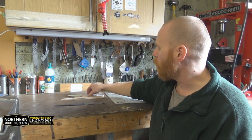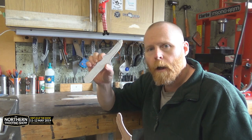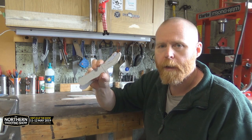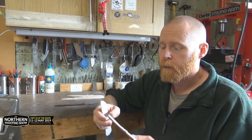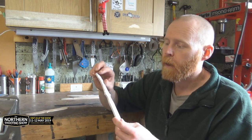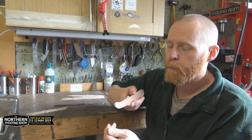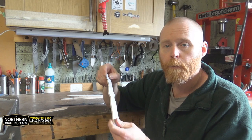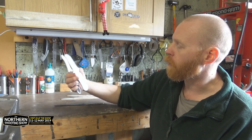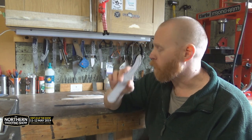A couple of other things I'm going to try out — I've made a couple of blanks, silhouette-style, for making a zipper. This is for when you want to take the skin off a deer: it has a blunt end with the blade in the center, so you stick it underneath the skin, push it forward, and there's no chance of cutting the meat — it just splits the skin open. I've been asked about them so that plan's on the way.